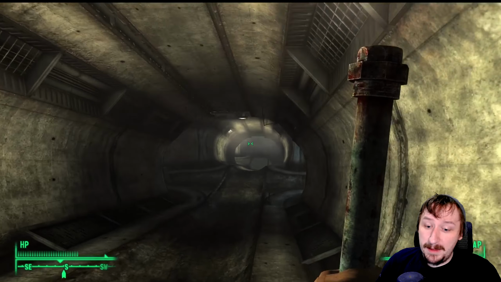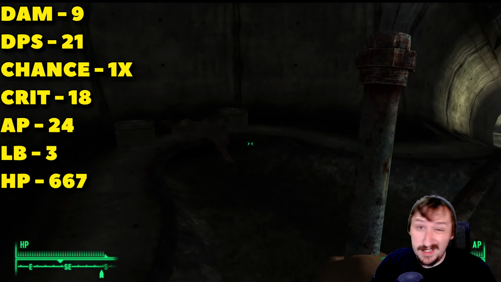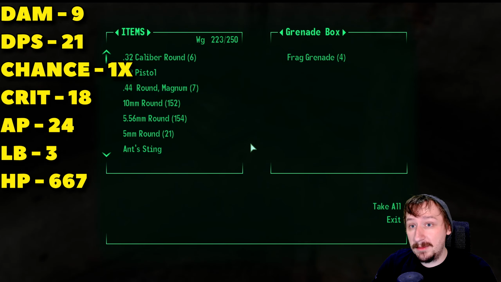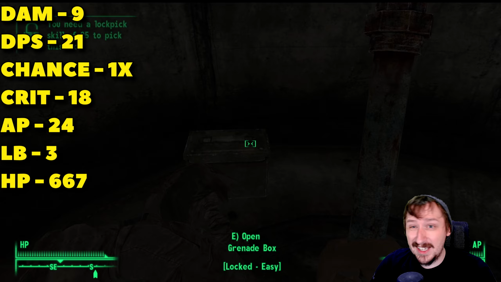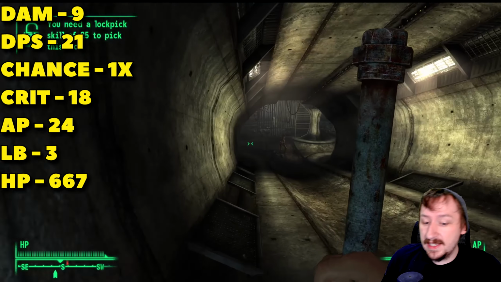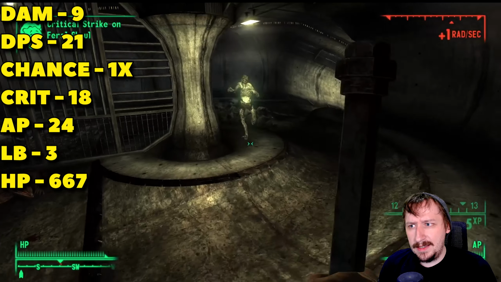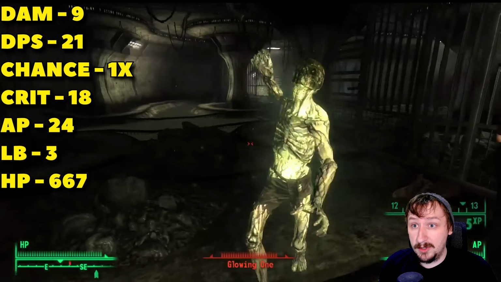So for the stats of the lead pipe, this one does 9 damage per hit, which is honestly pretty decent. It's not bad for a melee weapon in this game. This one does 21 damage per second, which is also pretty decent. It attacks fairly fast, as you would sort of hope for a weapon like this. Has a 1x crit chance, although weirdly enough, this one actually does double crit damage at 18, so that's twice as much as its base damage, which is really good.